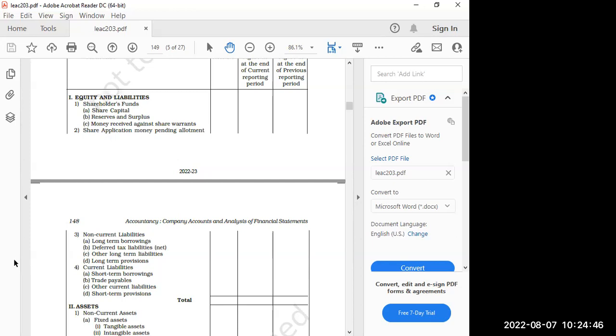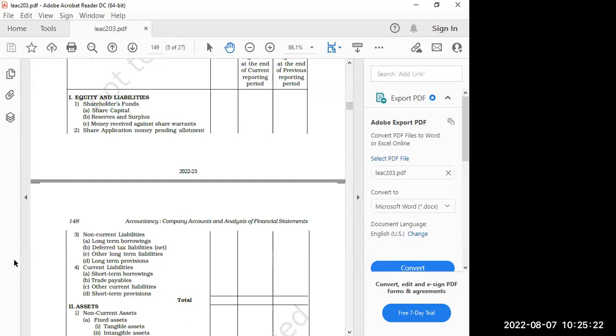Then third item, non-current liabilities. You remember I told you from the trial balance, you have to categorize the items into 5 categories: asset, liability, equity, income and expenditure. Income and expenditure comparison is called profit. Profit won't be there in trial balance. You are comparing the income and expenditure, you are finding out the profit. Now while doing that, I told you liabilities are classified into 2 categories in the balance sheet. One is current liability, another one is non-current liabilities.